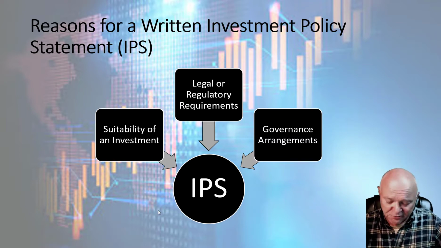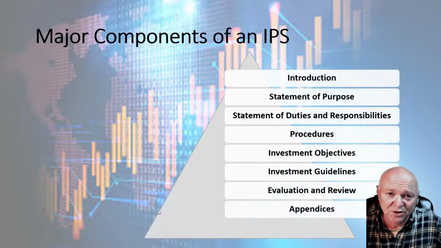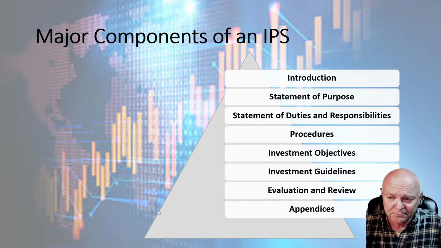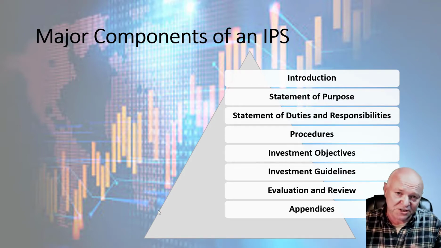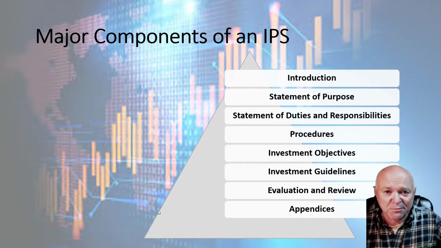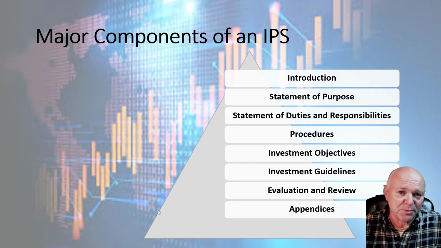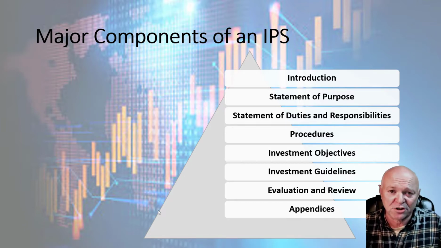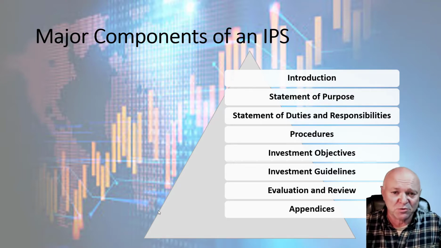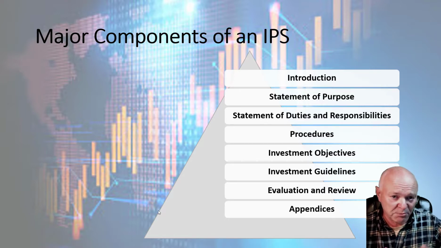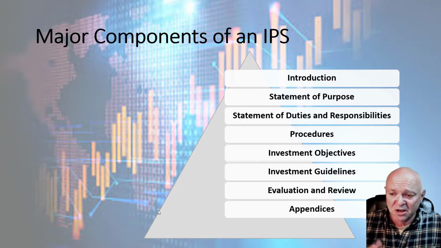For all of these types of policy statements or policy strategies, there are some standard components that we would expect to see. Of course, there's an introduction that essentially says this is the purpose of this report. There's a statement of purpose for the strategy itself, statement of duties, for example, to report information, to communicate in a timely fashion, and so on, with named individuals. And that's going to be part of the statement of duties and responsibilities. Procedures for communication, for measuring, for quality assurance and due diligence are contained within the procedures part of the report.